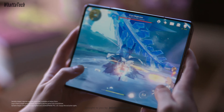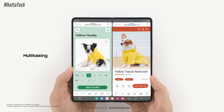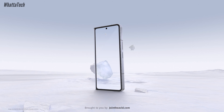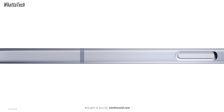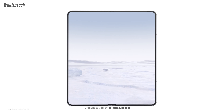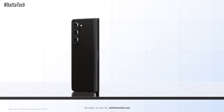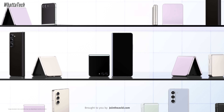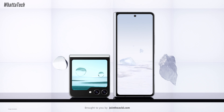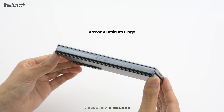The reason behind Samsung doing all this hard work to make foldables more attractive is that Samsung's profit last year came mostly from the mobile division that sells Galaxy devices, and the most-selling devices are the Galaxy phones. So Samsung will have to do something to entice customers to buy or upgrade to the Galaxy Fold. What else can they do — make it cheaper, or make a cheaper one?